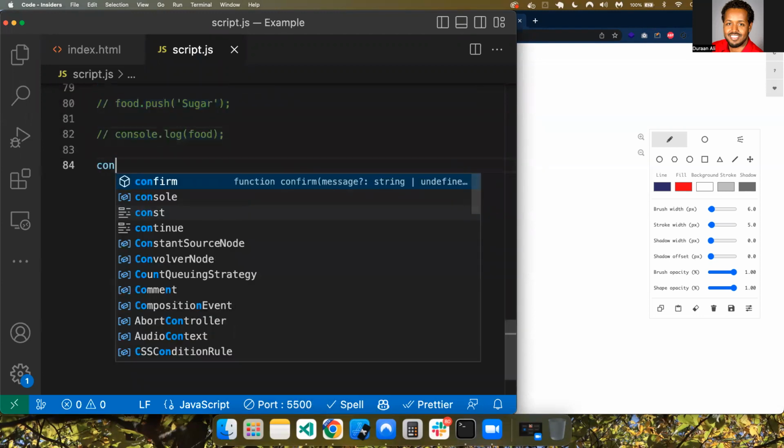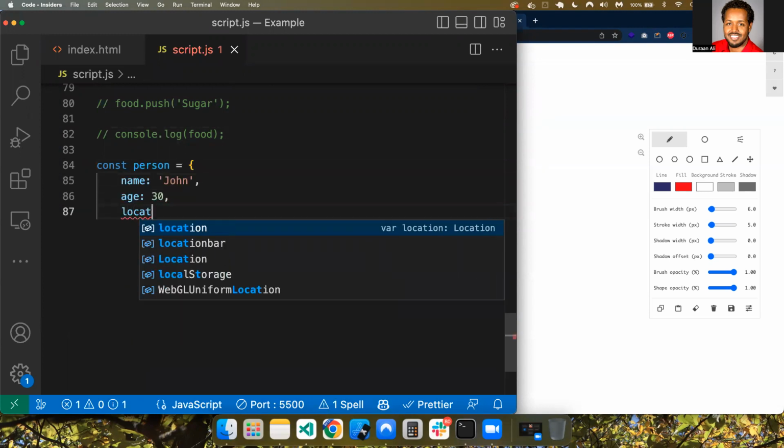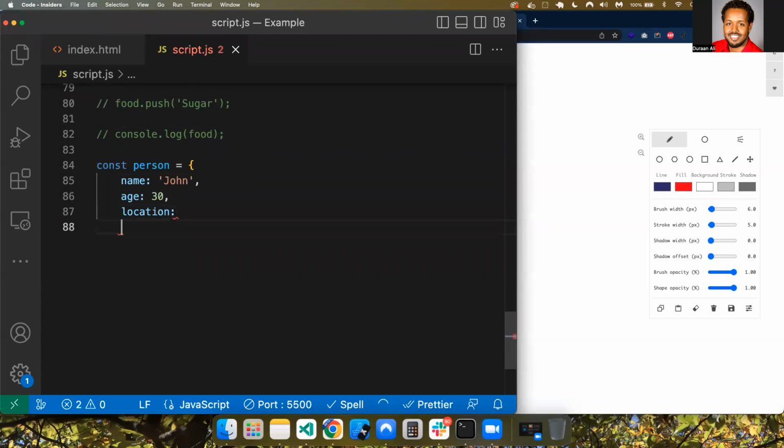Okay. So let's say const, let's say person, and then name, John, age, location, let's say New York. Okay. And you could write more about the person here. Let's close it. As you can see, this is all about one person, and you could give the person's name here. You could just say something like Muhammad or whatever, or it's John already. So you could just say John. That's what this whole thing is about, right?